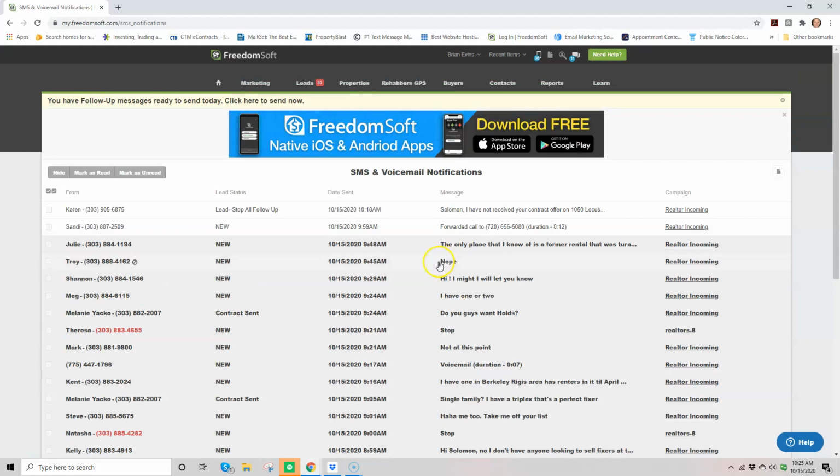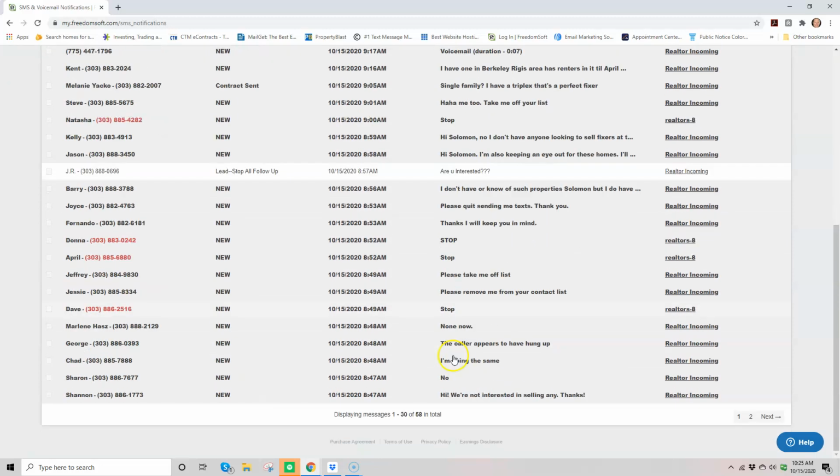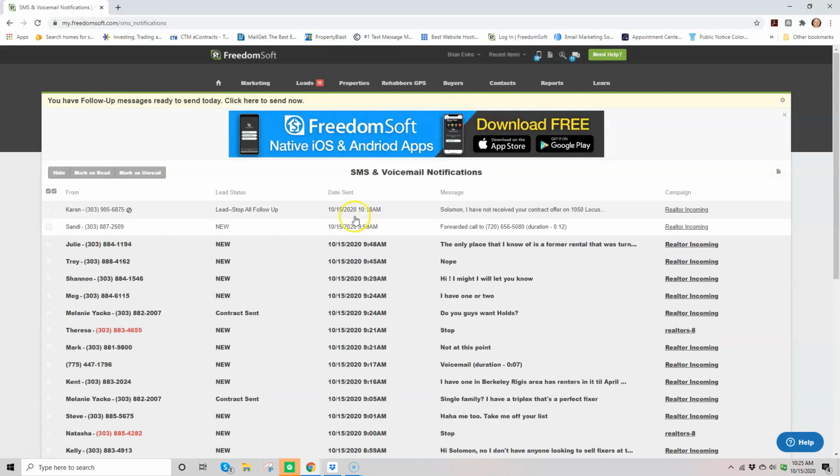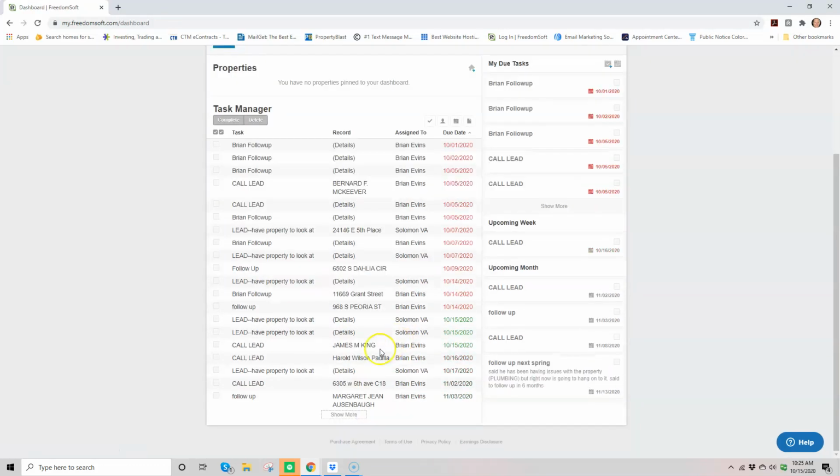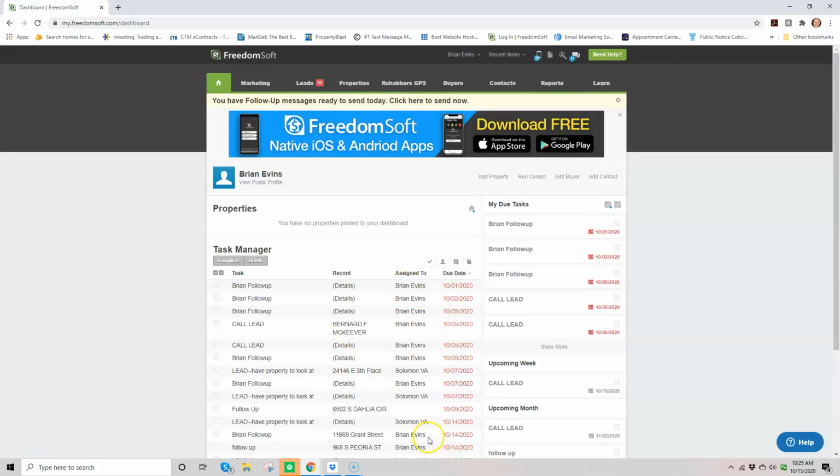I think that's about it that I wanted to cover. Just a real high-level look at how we're going to start shifting the FreedomSoft leads over to Megan instead of me, because as you guys can see, I get bottlenecked with leads and I just don't get to them all. So I'm going to assign probably most of these over to Megan here today so we can get this cleaned up. She's a lot better about staying on top of this stuff than me.